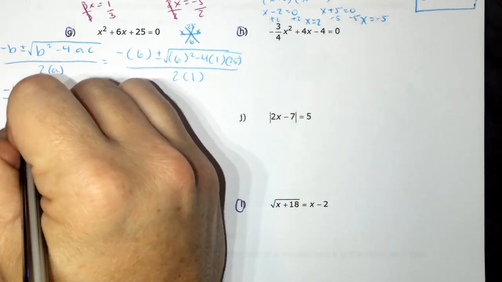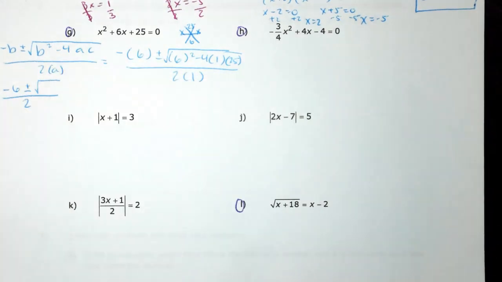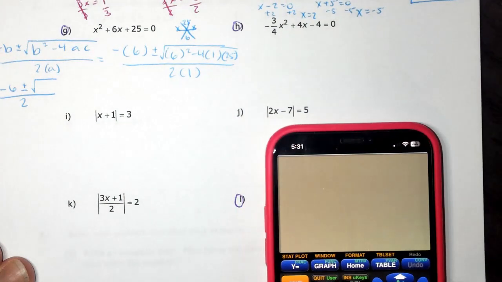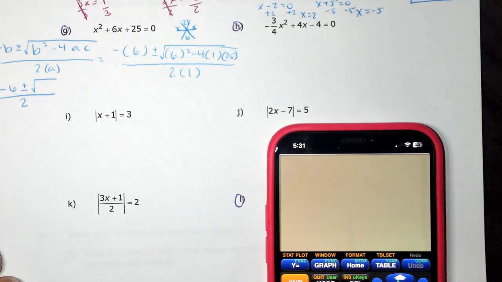2 times 1 is 2. And then we use the calculator to type just the inside of the house. So, ignore my dirty screen. Okay, so I have 6 squared minus 4 times A times C. If y'all hear my children, I'm sorry. And I get negative 64.